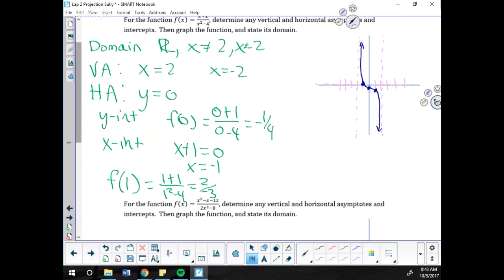Alright? So I want you guys to try to figure out what you're doing on this left-hand side and this right-hand side, but let's all agree before we begin on what values we're going to test. So what value would you guys like to test on the right-hand side? 3. So we'll find f of 3. What about the left-hand side? Negative 3. Okay, so I want you guys to test f of 3 and f of negative 3. Confirm with the people next to you that you got the right numbers when you put in 3 and negative 3. And then I want to see if you guys can graph it.